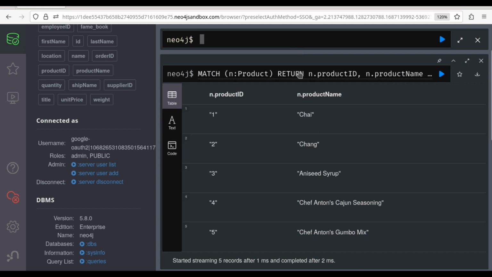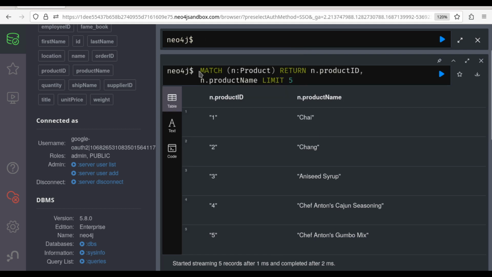So what I did, if I click here, I matched the pattern for the table match in product, and once I match it, I am asking to return product ID and product name. So this product ID and product name are the properties of the node. To access the properties of the node, we use the dot operator. This is very similar to how you use dictionary terms inside Python, right? So it is very similar to that.